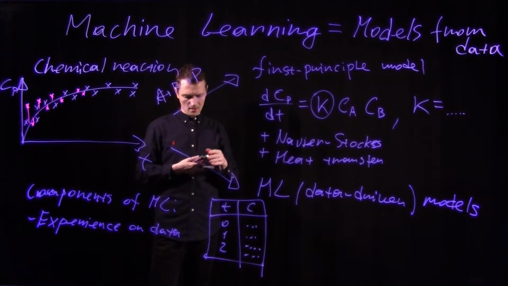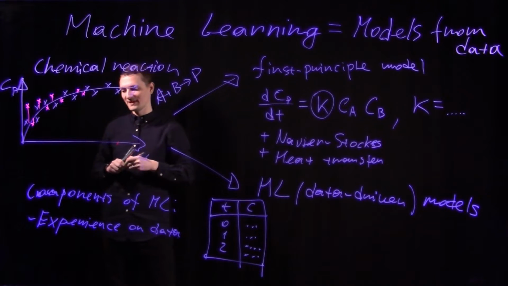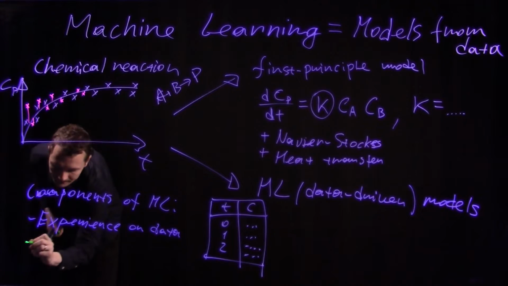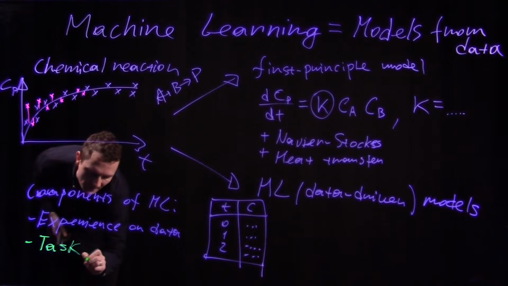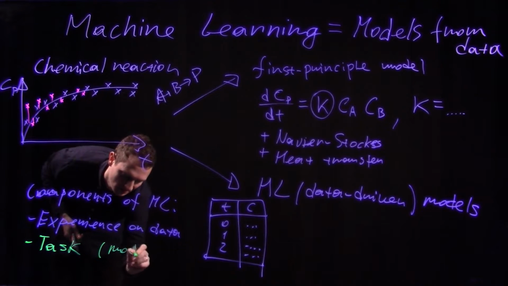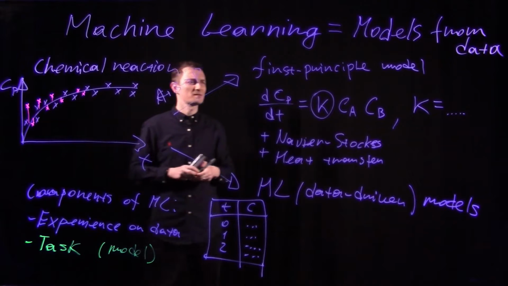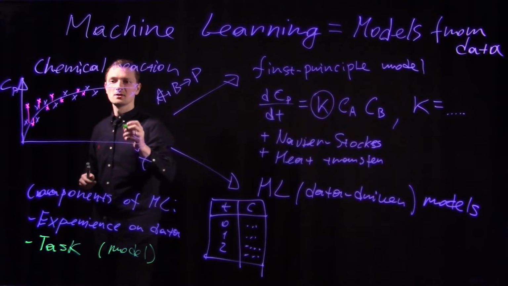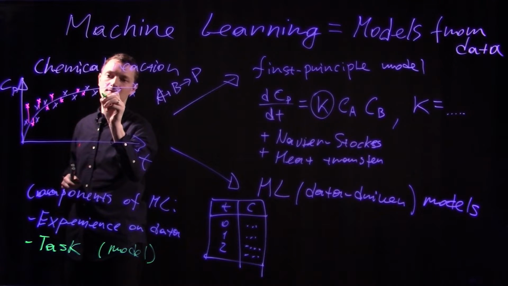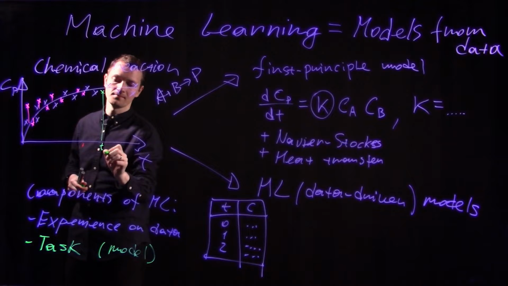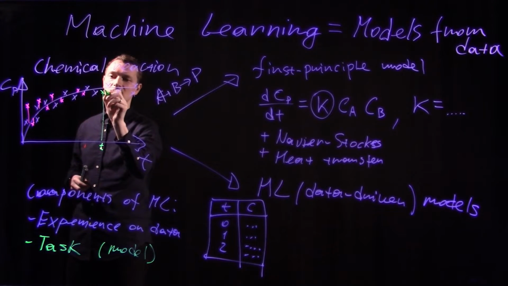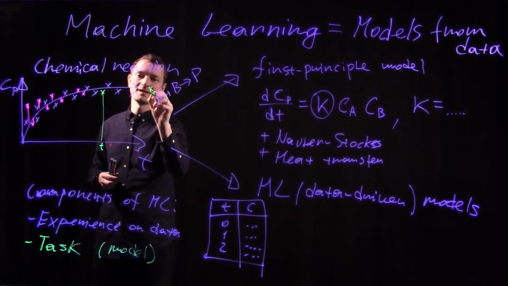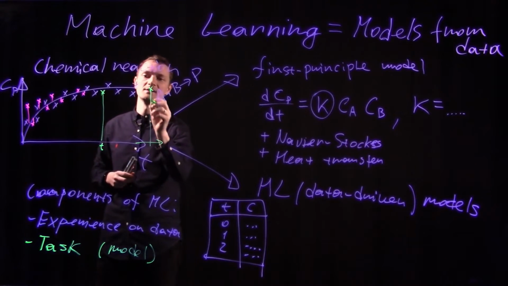Then we need a task. So basically we need some sort of transformation we would like to achieve. In this case, it's just some sort of a model we would like to have at the end of our modeling process. What it can be, for example, in this case, it might be to find a concentration at a certain period of time. For that we do not have data, some sort of interpolation. It might be also some kind of extrapolation, although in very limited cases.